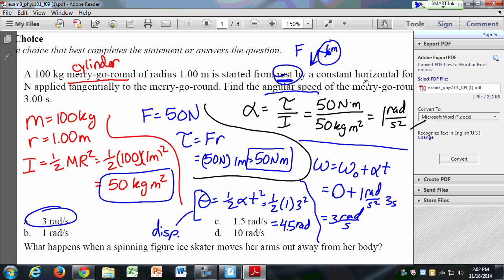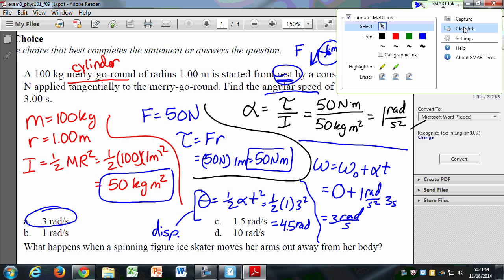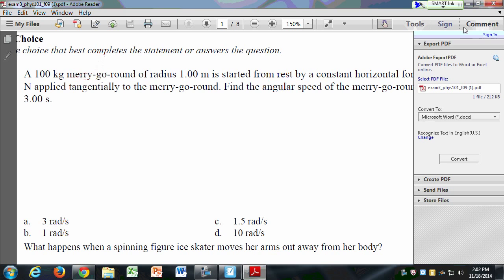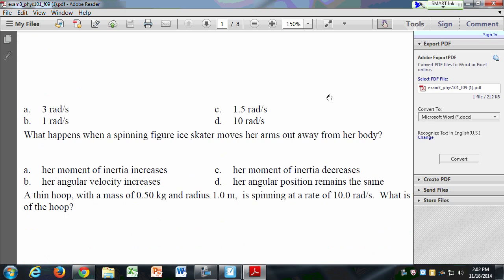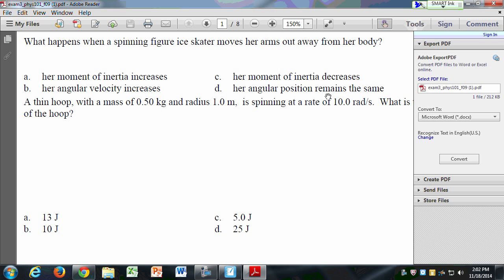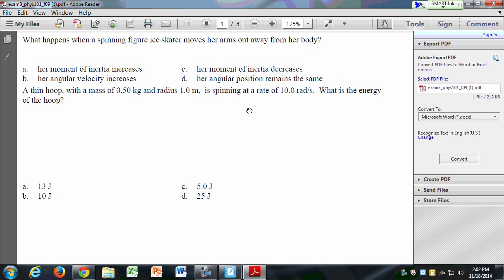Okay, so that's 2.5 points down, right? Or however many. How many points are they? No, they're almost 4 points, right? 3.5 points. Okay. Is this helpful for you? Yeah. Okay. So that's one type. What test is this from? Oh, this is Fall 09, Exam 3. These are all on the internet.